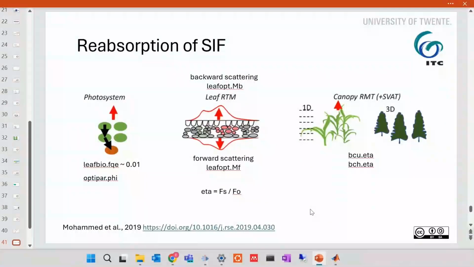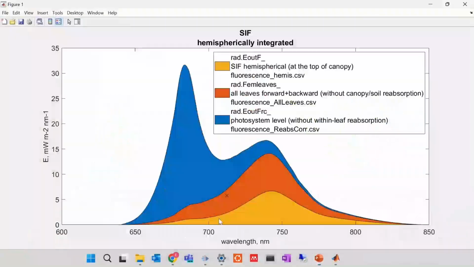this absorption. At leaf level, we have dependency of fluorescence on photosynthesis and stress of the leaves, which is the yield of steady-state fluorescence. So this ratio, eta, of steady-state fluorescence to the dark adapted state fluorescence dictates how much light is absorbed by each specific leaf. And in canopy, we have full profiles that we saw in the profiles lecture of sunlit and shaded leaves, which emit fluorescence differently. So first thing we're going to see is exactly these three components.